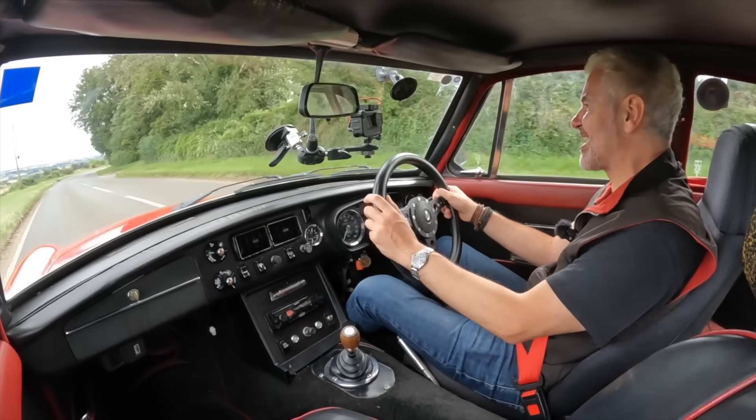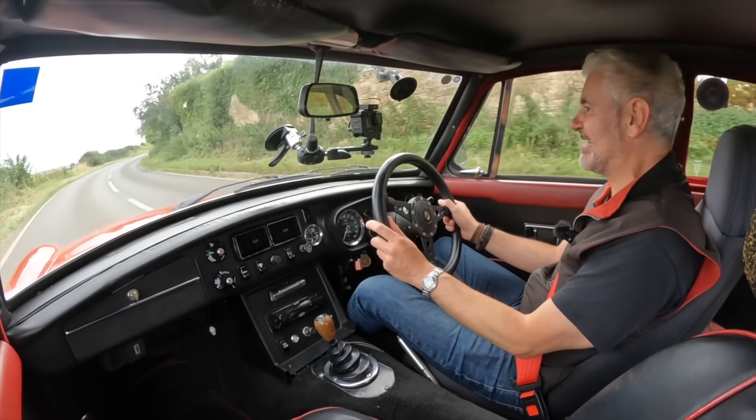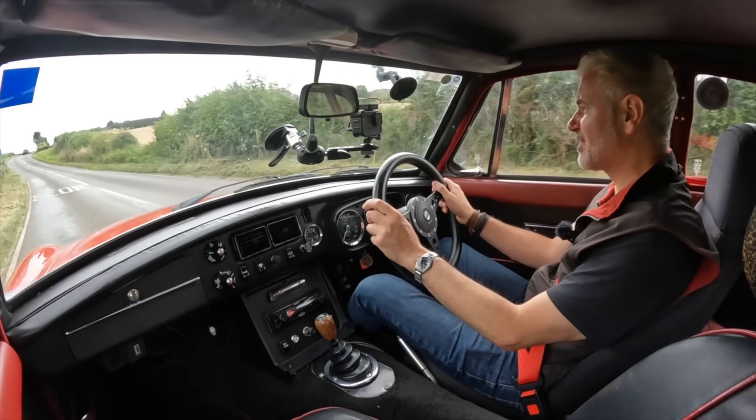We're in a bit of traffic now, so let me tell you how it compares. In terms of emotion — I don't care what anyone says — an electric car, and I've got nothing against them or the conversions, but it's not going to have the same feel as this thing. It just can't. This still has character, it still has a soul, and it has plenty of speed as well — it's quite a fast little thing.